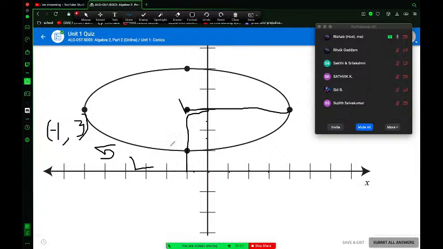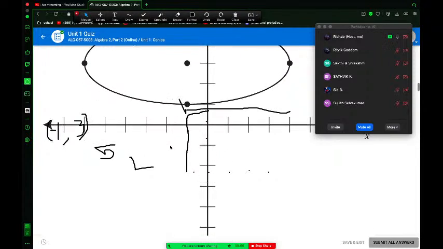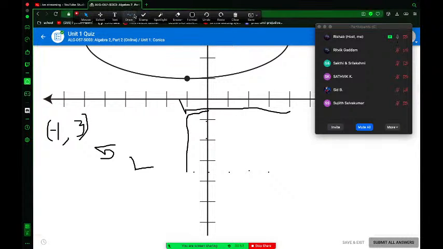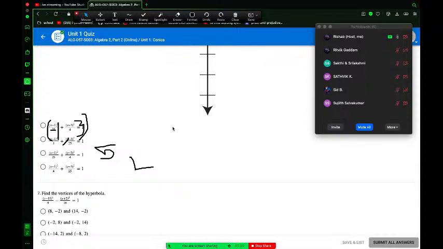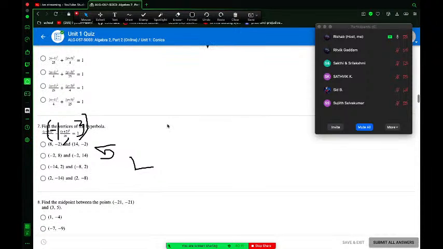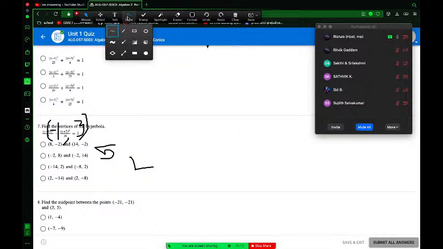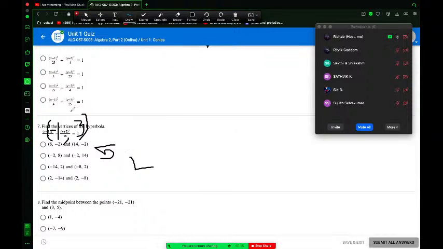So now we have everything we need to write the equation. Let me erase this and erase those dots. Now we can scroll down and look at what we need. First, let's write the equation, though. To write the equation, we already have the center, so we can use the center as an anchor point, I guess. So I can't see the question. Like, you can't see the graph.